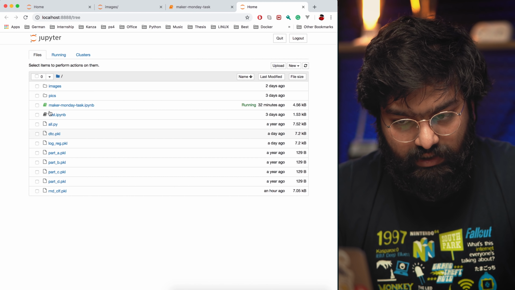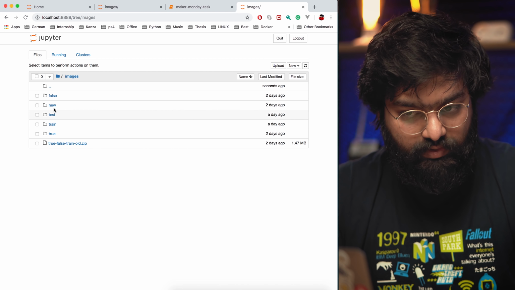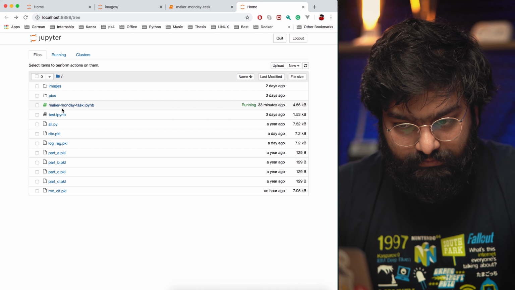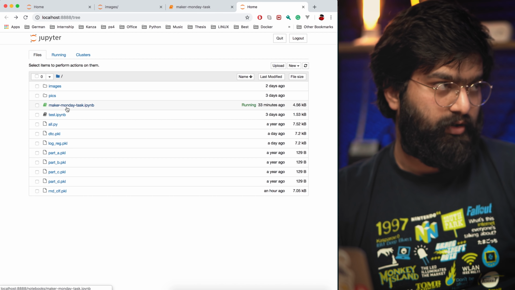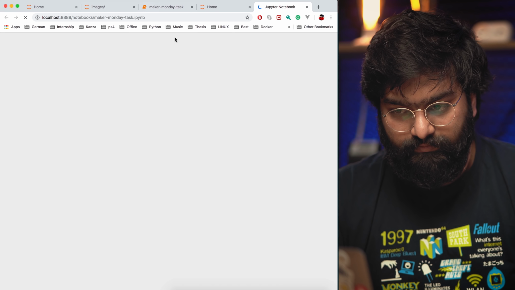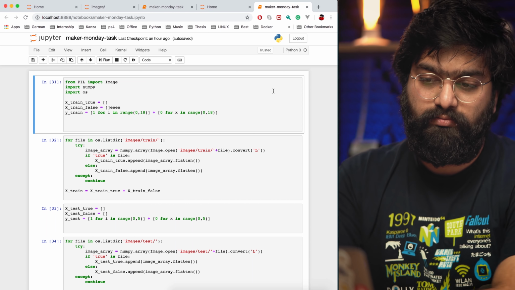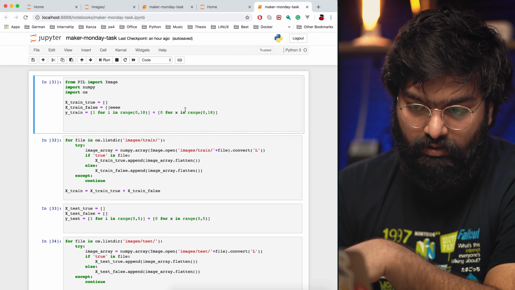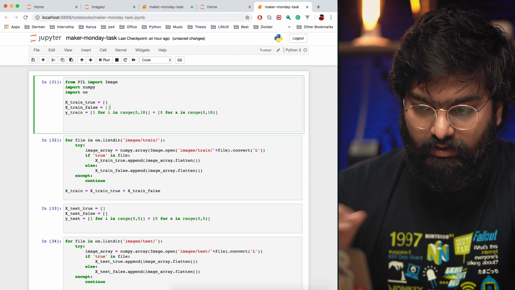So as you can see, my images here and the train which we showed in the Finder. And let's just jump into the code. All right. So let's do it. I created my own notebook, and we will see step by step what we are doing and what it is for.